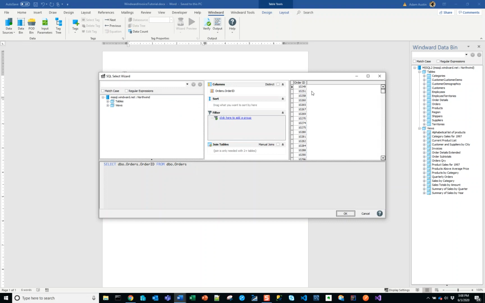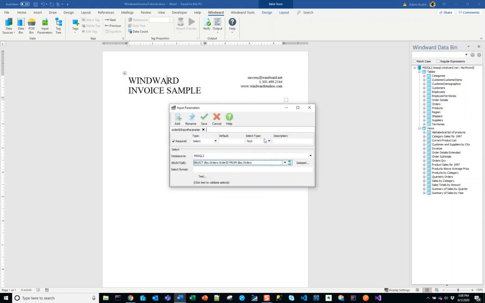So I'm just going to use the top value here, 10249. There we go. Okay. And now if we save this with that default value, I'm also going to change this to not be a text type. This is, after all, an integer. So we'll give this 10249.